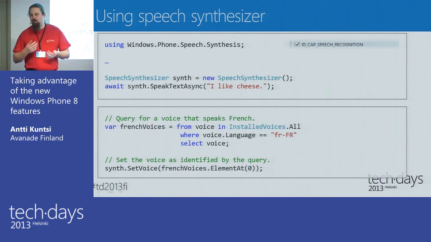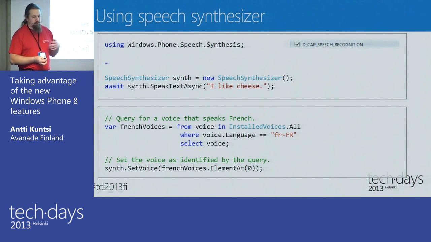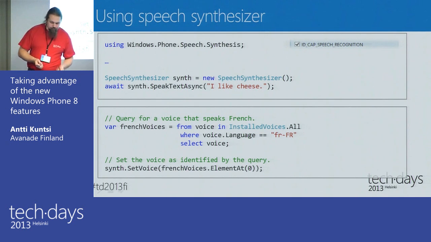If you want to talk in a different language, note that it uses the default language of the phone. So you can also query the language from the synthesizer you get and see what that is. And if it's not the one you expect, you can change it to, for instance, in this case, French, and then do your speaking in there.